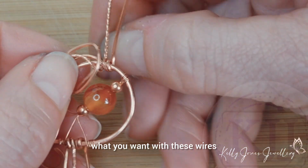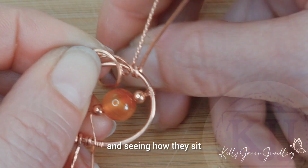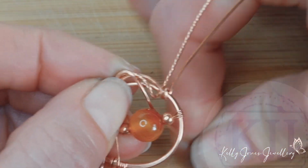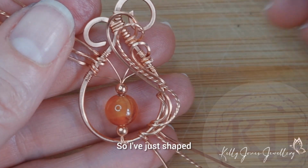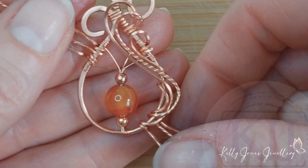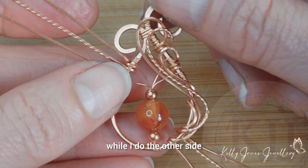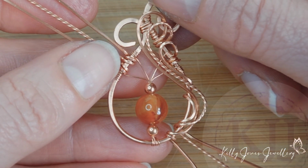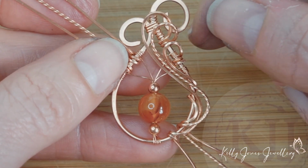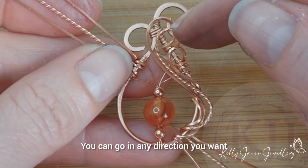You really can do what you want with these wires, just have a play with bringing them around and seeing how they sit. So I've just shaped that middle wire and pulled it out to the side. My fingers are black, and I shall leave that there for a bit while I do the other side. But you really can do whatever you want with these wires once you've attached them. You're just travelling from the top to the bottom. You can go in any direction you want.